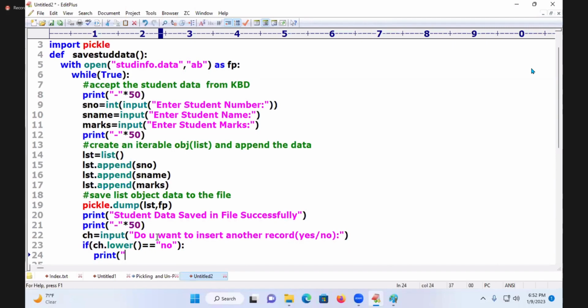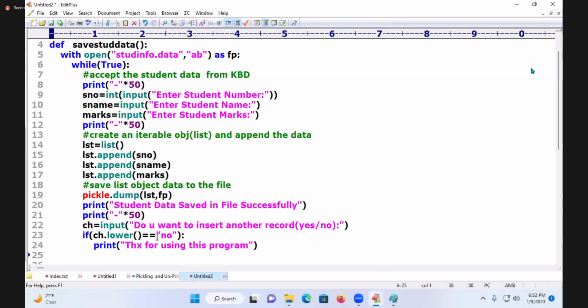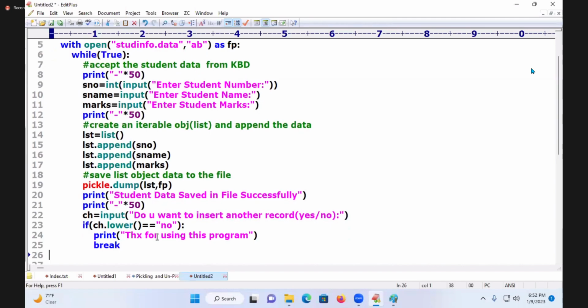Print of thanks for using this program. It's the regular mechanism I am giving. And I am saying that, what is this now? Break. You know this entire story of it.